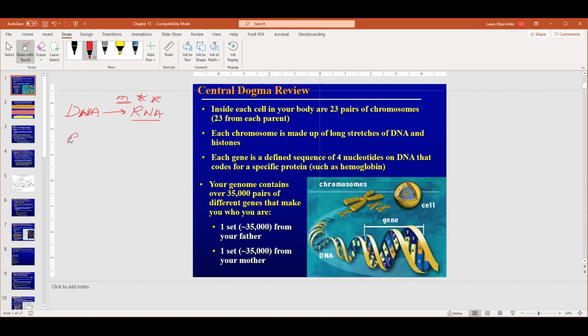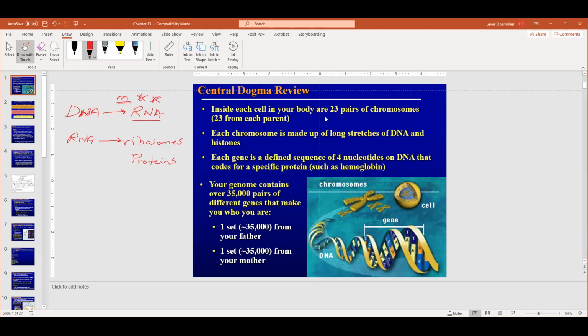And then the RNA, in turn, goes out of the nucleus into the cytoplasm. And we talked about the ribosomes, and you guys got tested on this. Remember, the ribosomes are the workers, and they convert the RNA into proteins, and proteins are what make us what we are, right? So flesh and blood. All right. So that's a review. That central dogma means DNA is converted to RNA, and RNA is converted into proteins. We talked about that before, so you already know that. You might not remember it, but you know it.